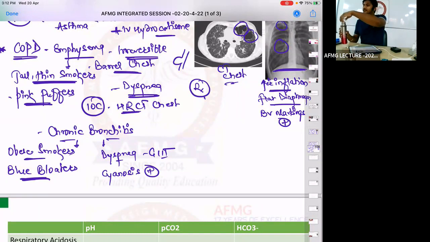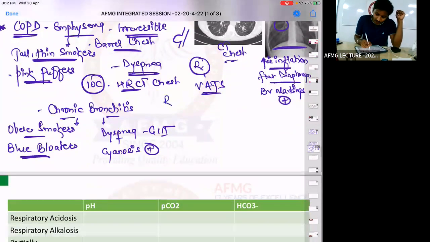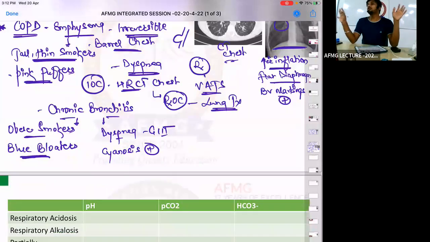So definitely oxygen supplementation is required for these patients because the patient will have dyspnea. But we need to remove the bullae as well, right? So we can perform a surgery known as video-assisted thoracoscopic surgery, where we will remove the bulla. That is called bullectomy. Whereas if I ask you the treatment of choice, the treatment of choice would be lung transplantation. No issues with emphysema.